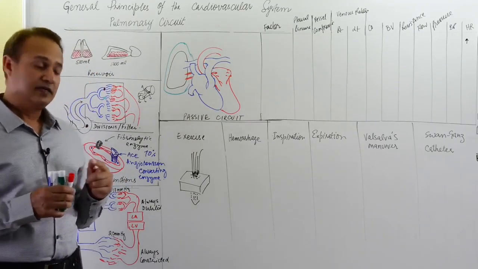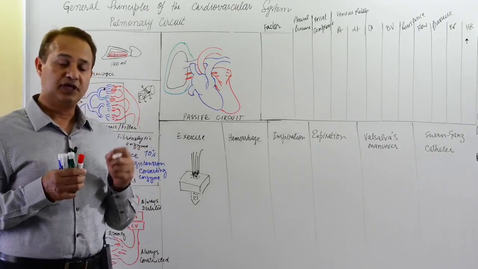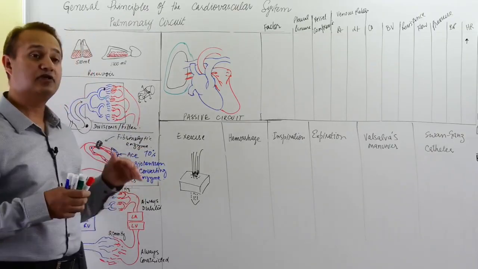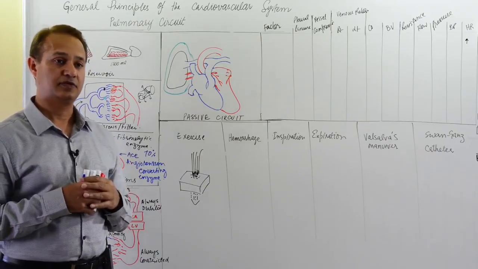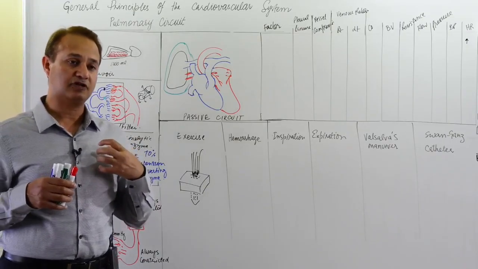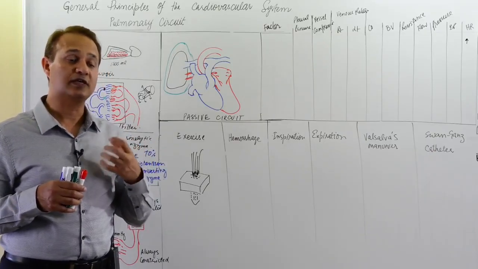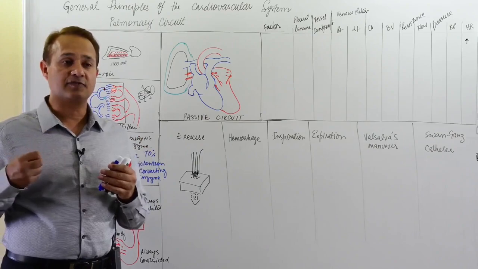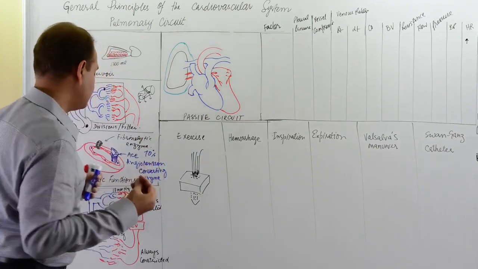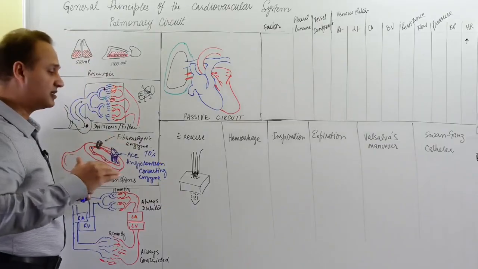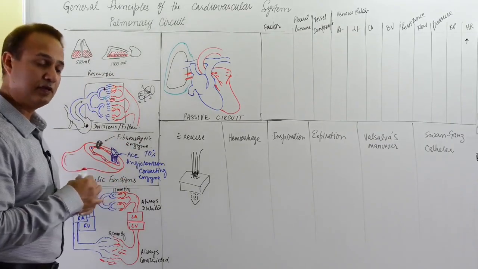The other thing is pulmonary vasculature as a whole. The pressure in this vasculature is about 6 times lesser than that of the systemic vasculature. So if the left ventricular pressure or the aorta pressure is 120 millimeter, the right ventricular pressure is 20 to 25 millimeter. So pulmonary vessel pressure is about 6 times lesser than that of the body. All right, so that is the state of the pulmonary vasculature.